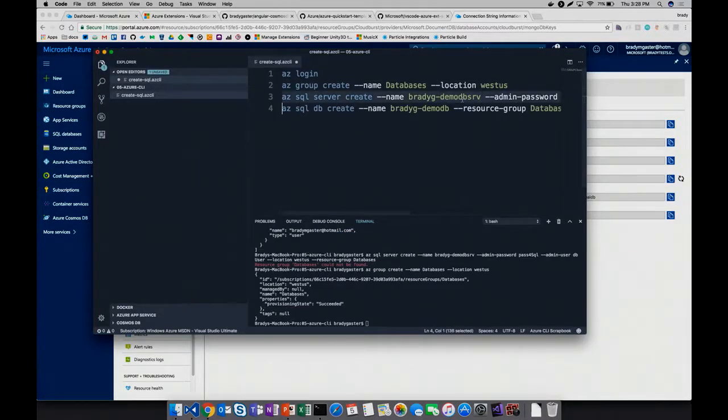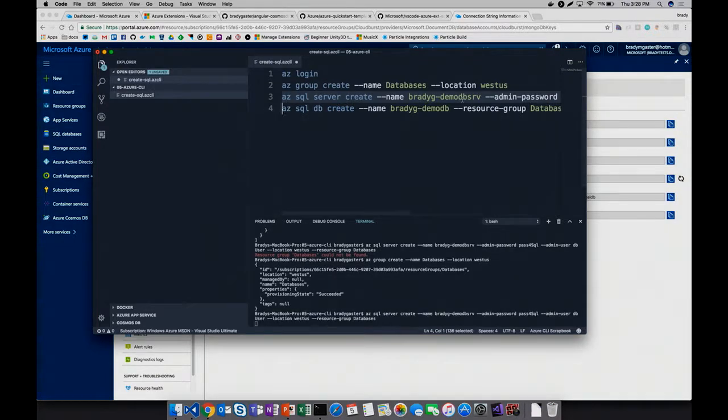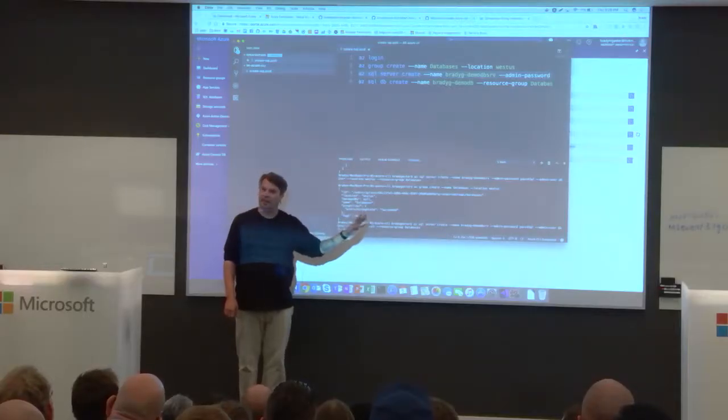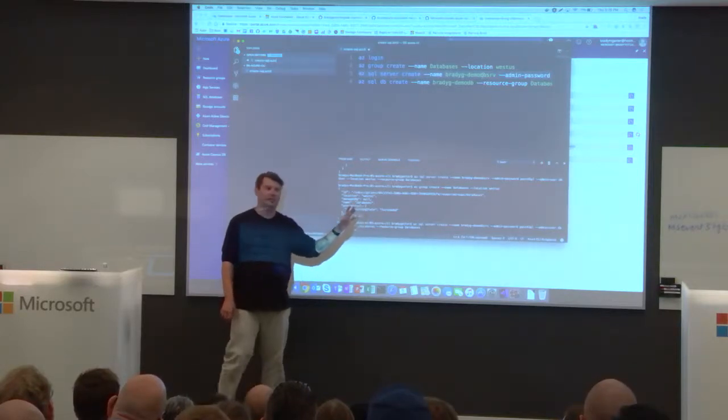All right, so I'm going to go ahead and create a brand new Azure SQL database up in the cloud, or a server, and then I'm going to go ahead and create a database. As you're online, I'm going to delete the database so you can't hack into it. I know you can see my password.